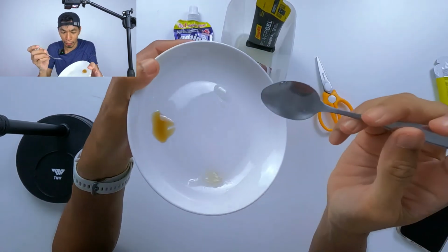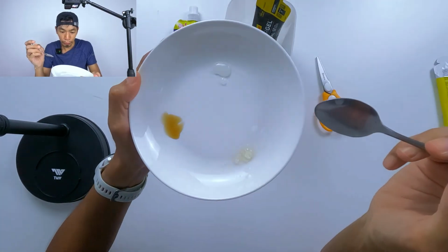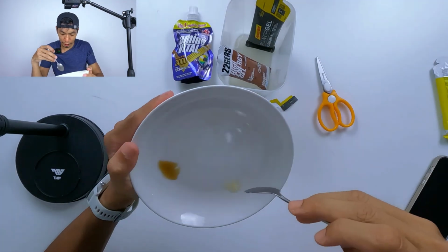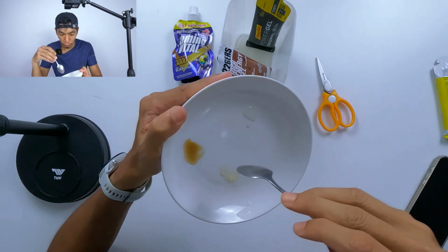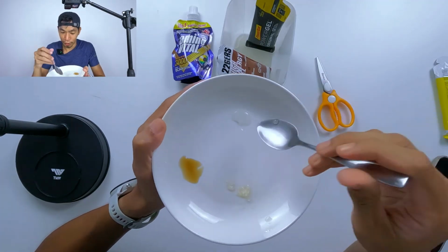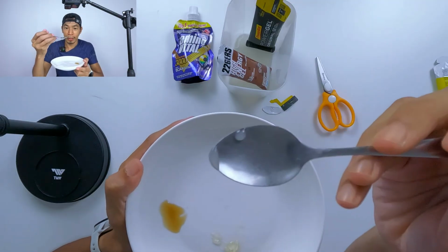It's not transparent and it's not really that flowing. If you can see the flow, if I put it like that, you can see the Amino Vital jelly is flowing. For the Powerbar, it's not really that flowing. For this one, it's definitely very sticky. It's very sticky, the gel. Let me taste it.